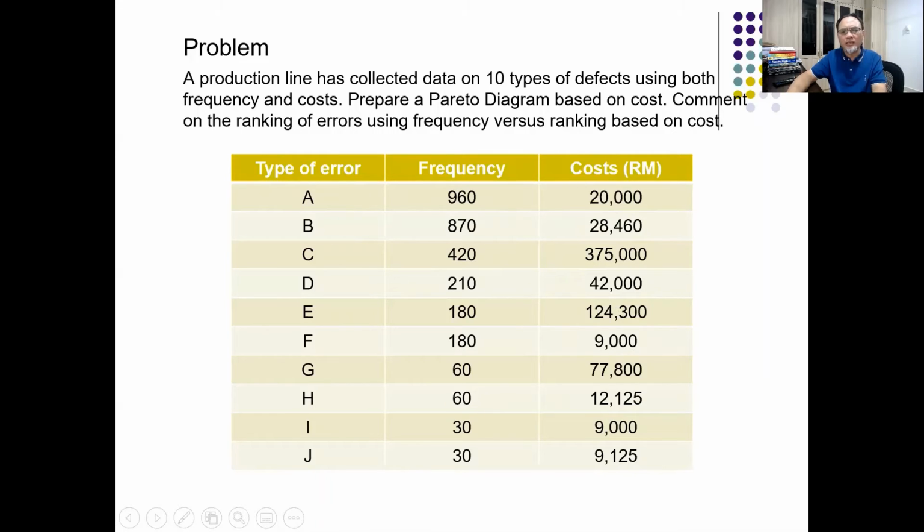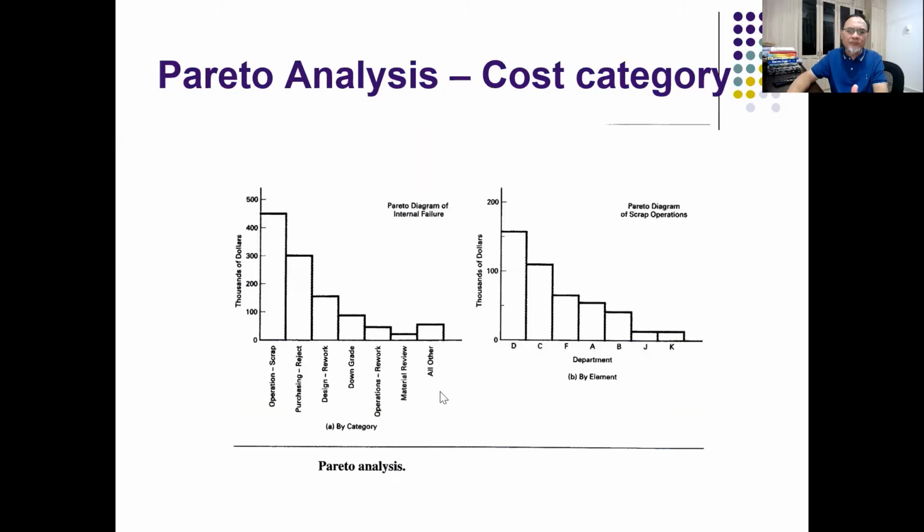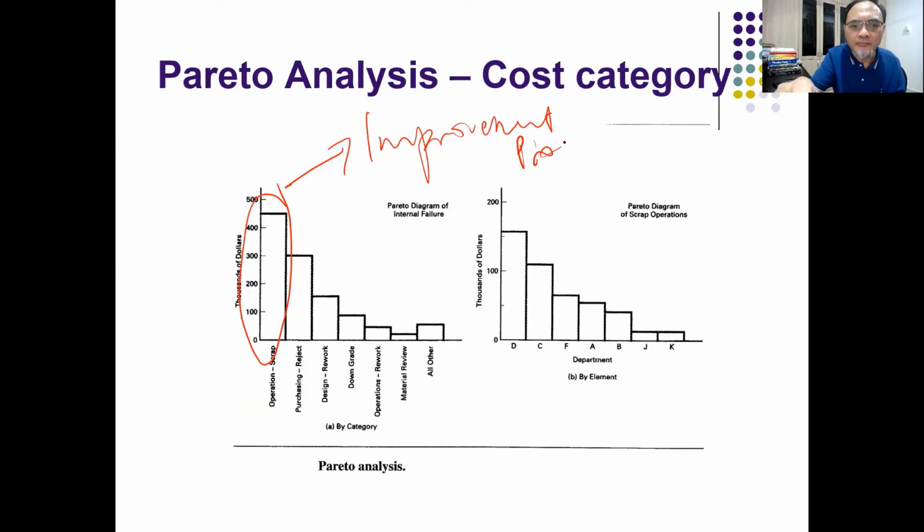And of course, today you can use Excel, you can use software, and use all other tools. But the most important is to know what type of analysis is required. Then we can take actions. In Pareto, the Pareto principle is like this: you must categorize, you can rank which is the highest. Then this becomes the improvement program.